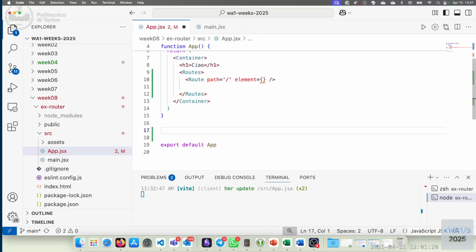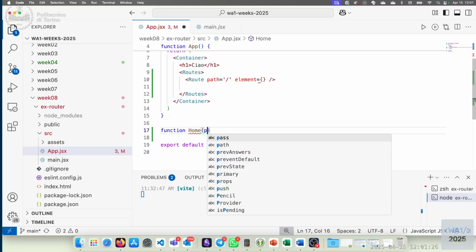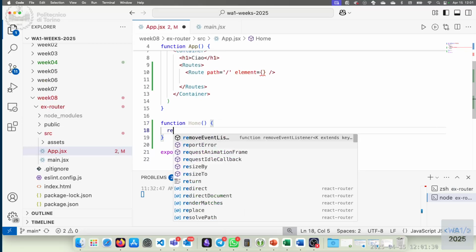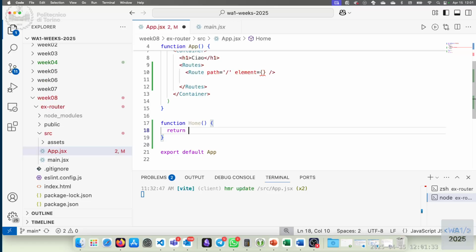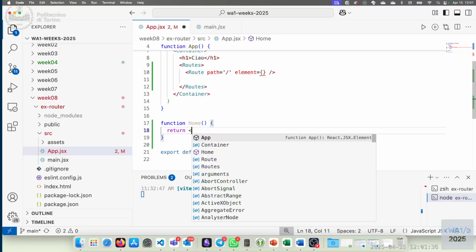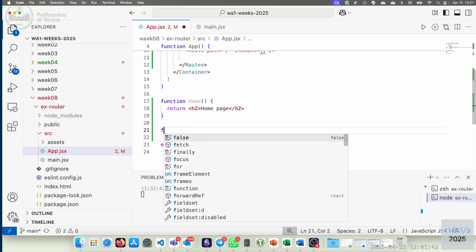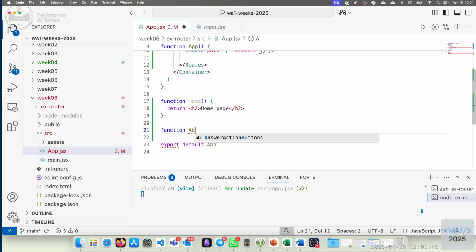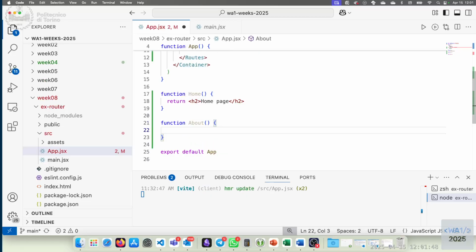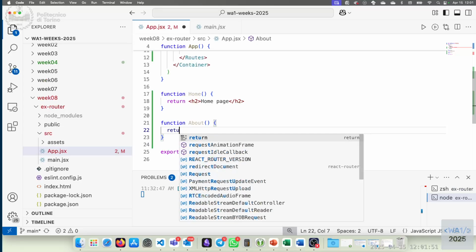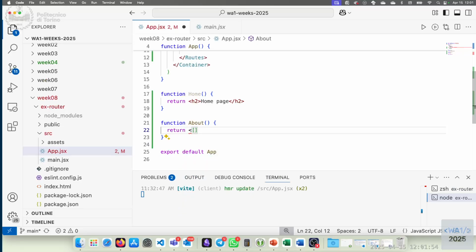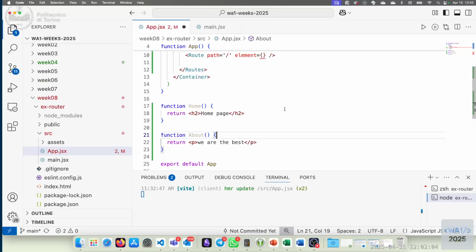So it could be, for example, a component called home that returns a home page, and another component called about, that returns a paragraph with some message.